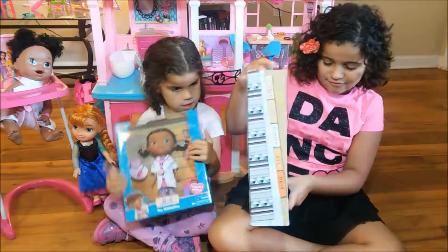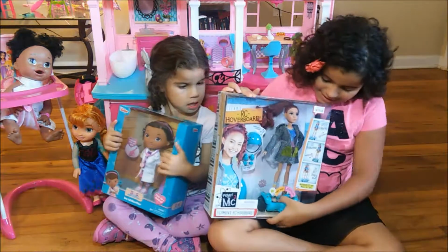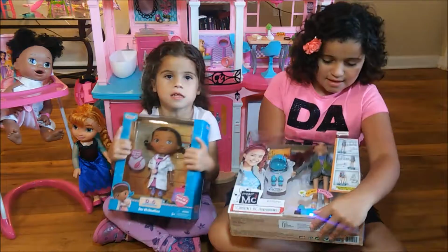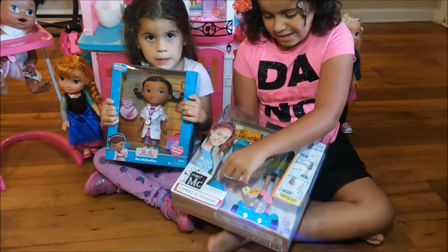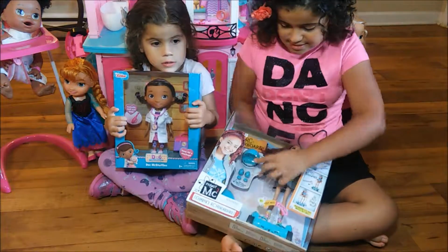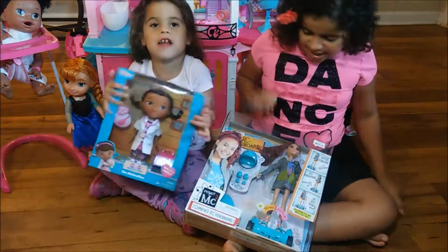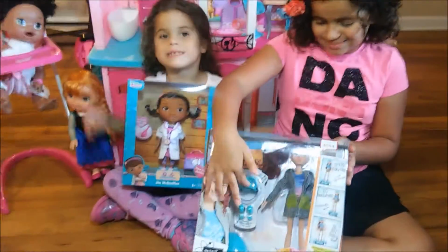And right here is the RC hoverboard. Right here is the hoverboard, and this is right here. You press it and it'll light up. And here is the controller. And here are the leg pads and the arm pads. And here's the helmet right here.